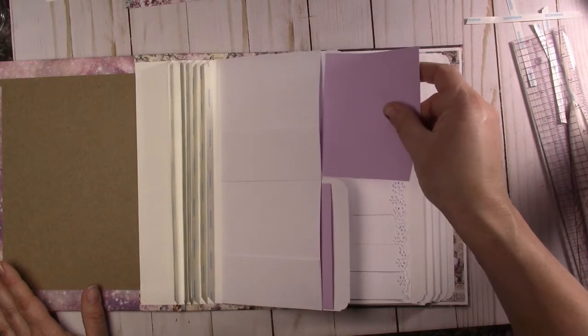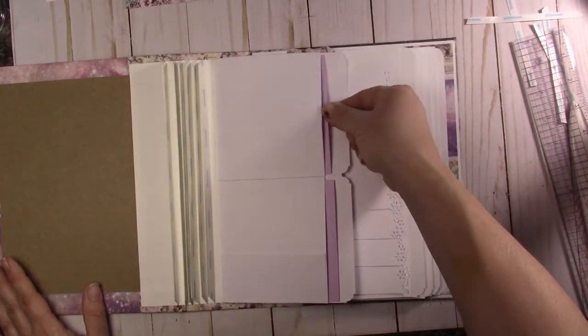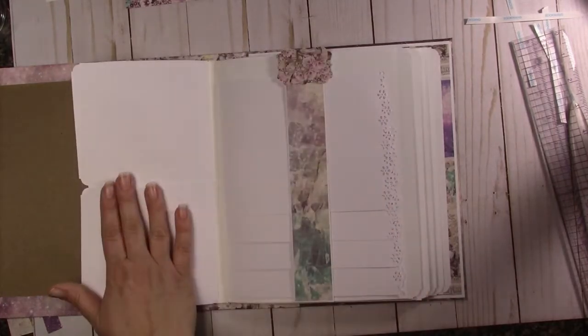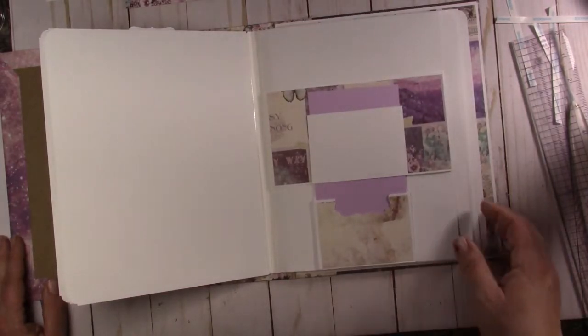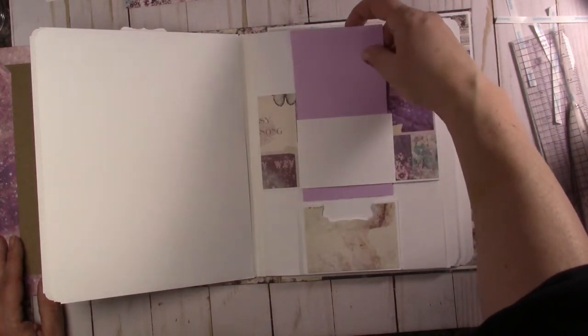I think we will call this a page. That one's going to, there we go. There we go. So again, I can mat this later, and we're going to make this page that I lost footage on. So I'll show you how it works.